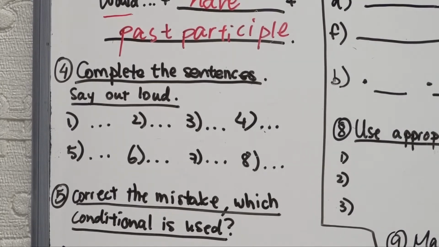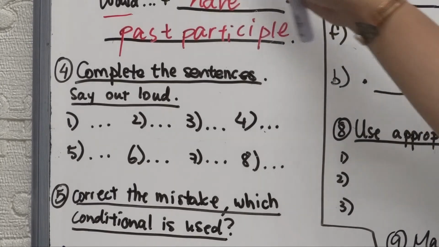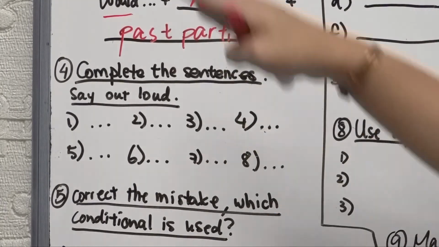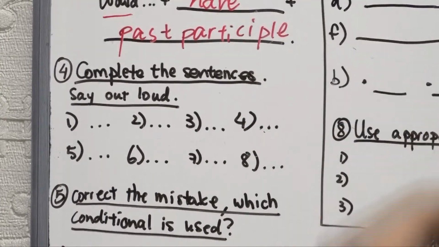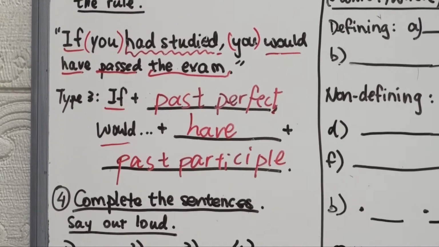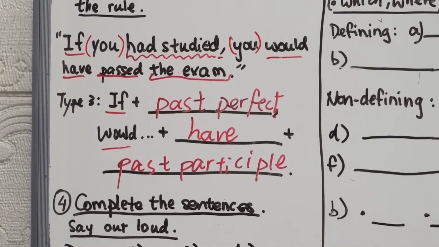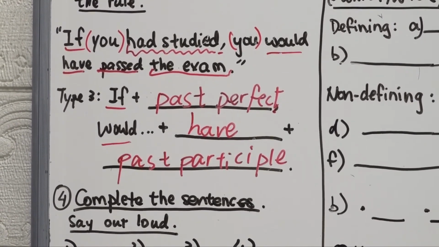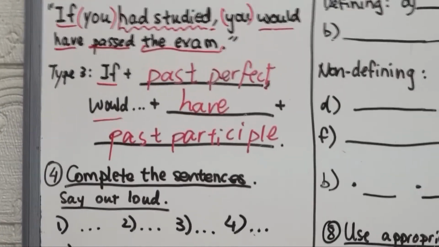All right, so you can change it, right? You can say, if I had not studied, I would have failed. If I had studied, I would have passed. Or you can put wouldn't at the end, right? If I hadn't studied, I wouldn't have passed, okay? So you can change it up to your liking, right? Make it more flowery and colorful. So that's it for this one. Let's move on to part 5.